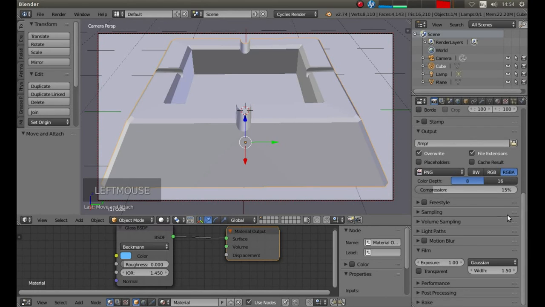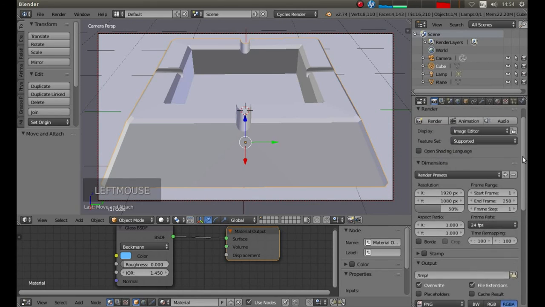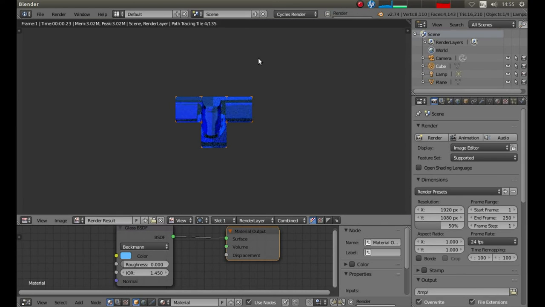Now the other thing is, left click on the little black arrow next to sampling. As I said before, your rendered sample that you were looking at, which was grainy, was set at 10. So you need to crank that up quite a bit to get a good view on this. So where it says render 10, left click and type in something like 500. And slide this slider up and go to the top of the screen. This is going to take a while to render, so be aware of that. But anyway, to render the picture, left click on the button that says render and wait for it to render.